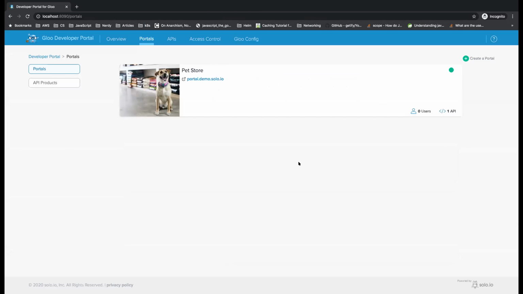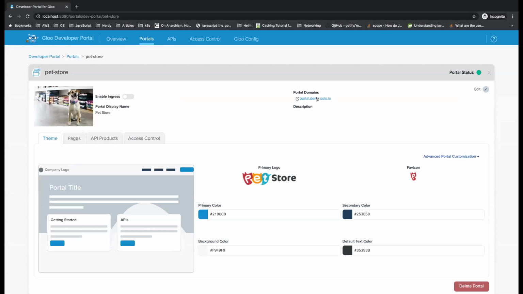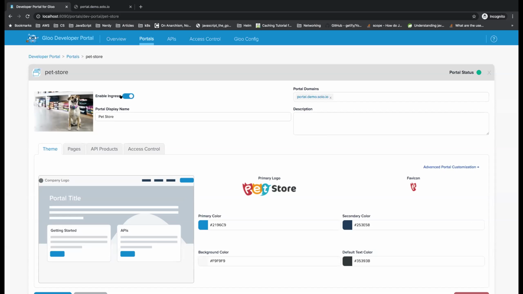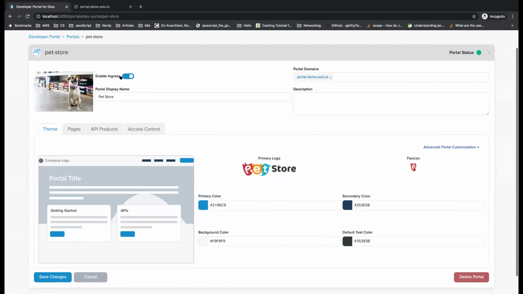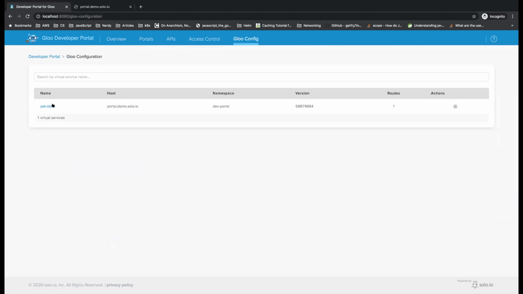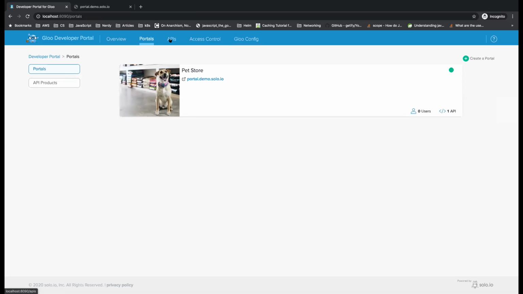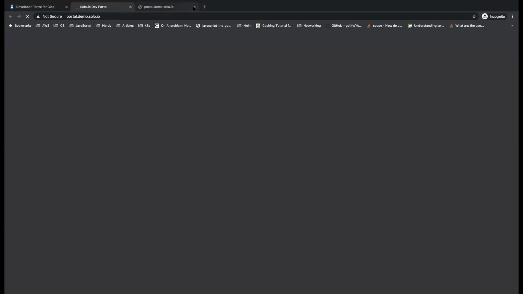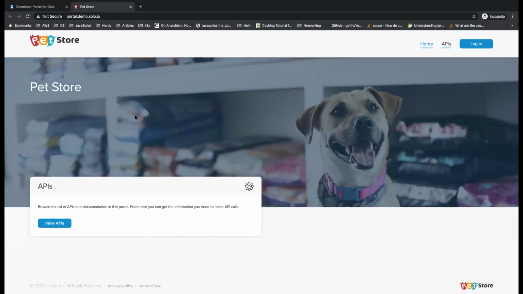And I'm just going to click through here. And here we go. So now if we, oops, I need to enable ingress to my router. So similarly, we can generate a virtual service to expose your portal application. So now that I flip the switch, we can see that we have a portal virtual service. And if I go to this address, we should be able to see that the dev portal was able to generate this web application dynamically using all the information that I provided.